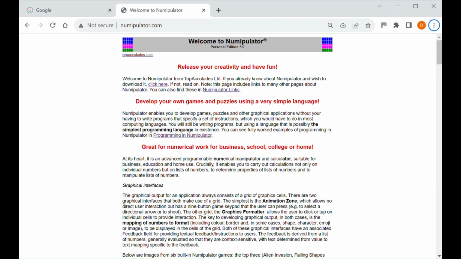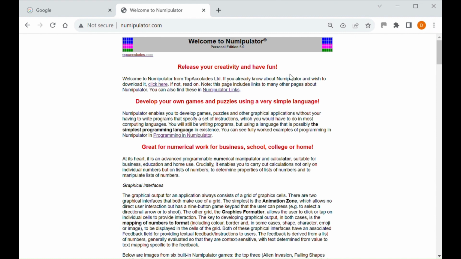You can find a lot of information about Numipulator from the website at numipulator.com, including worked examples of programming in Numipulator, format codes, boxes, and standalone apps, which are programs that have been developed in Numipulator, then wrapped up as single file standalone browser apps through our standalone Maker app, ready for running on most modern web browsers.